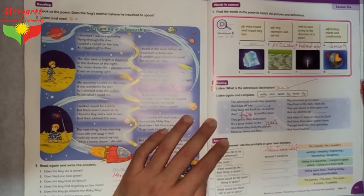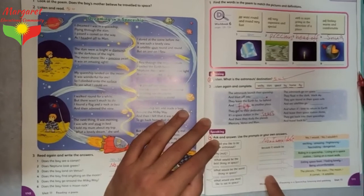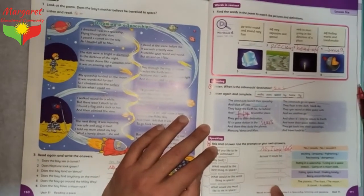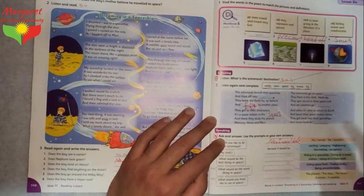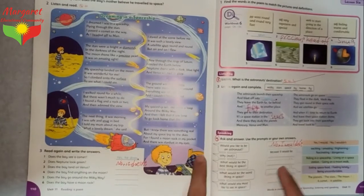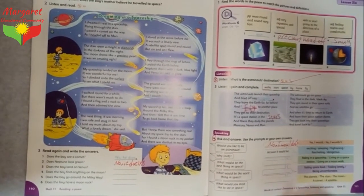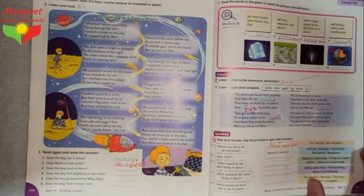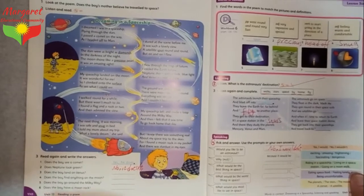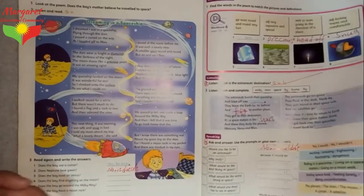Yeah, I would like to see a huge truck of ice cream, for example. Okay, this is my opinion. What is your opinion? Okay, so you can practice this at home. You can ask the question and answer the question here. Okay, this is a practice for you guys to improve your speaking. And thank you guys, I hope you understood this.